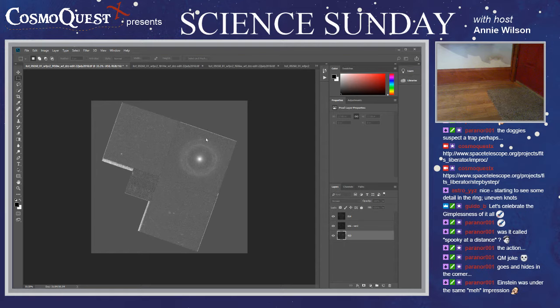Mode adjustment. Cancel. I know there's an adjustment layer thing. I know that's an option, as I stumble through.